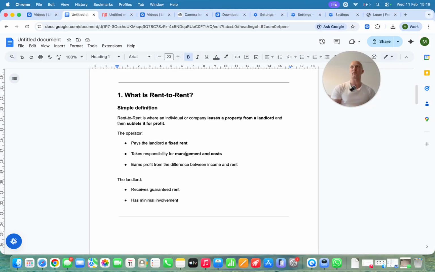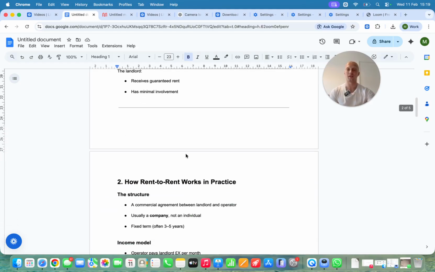I'll give you an example. If I rent a property as a corporation, as a business, for $1,200 per month, and my bills, my associated cost with running that property, is £300, that will take my total to £1,500. If my overall income, my net income, is £2,500, that would make the difference, the net profit, £1,000 profit. Super easy to understand, right?